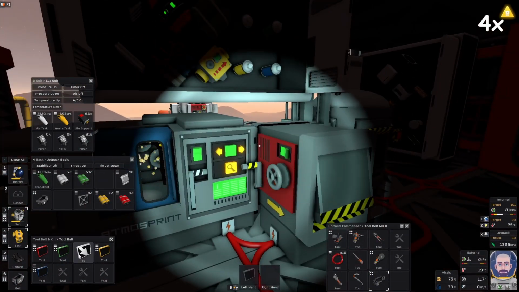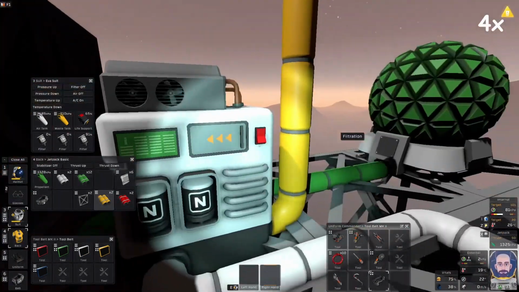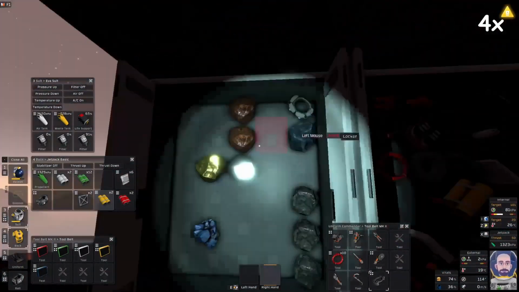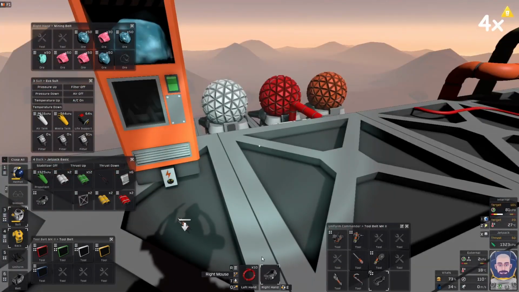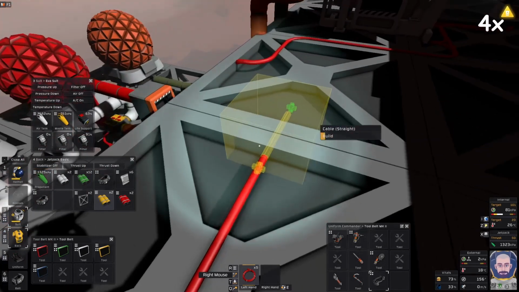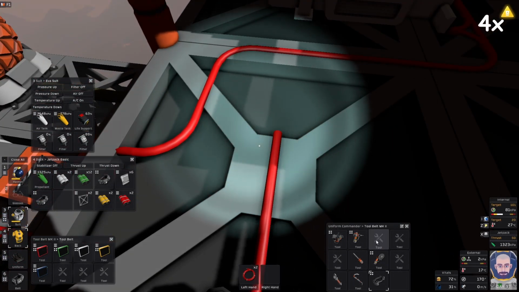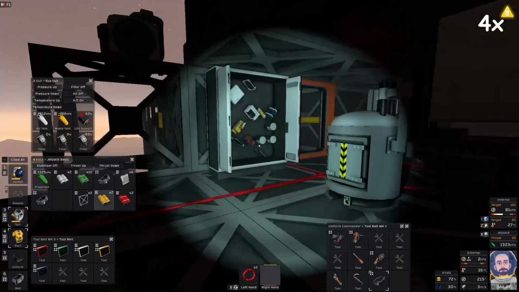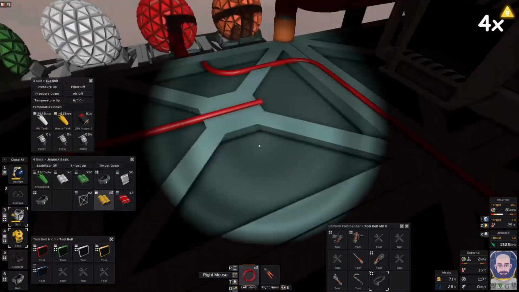Printing some canisters of nitrogen filters, making sure that works. Throwing volatiles into the volatile and realizing, thankfully, without losing any ice, because it doesn't seem to sublime when it's actually sitting in the machine when it's not on, which is good to know. Running around fixing cables.